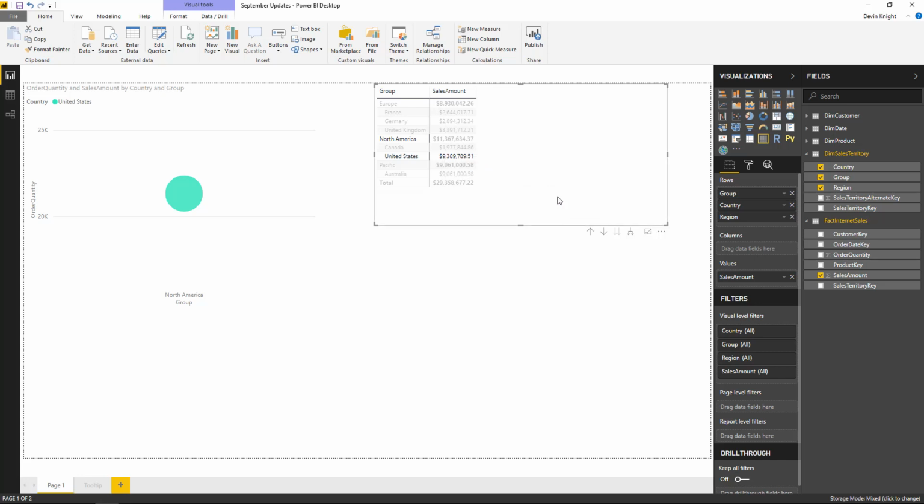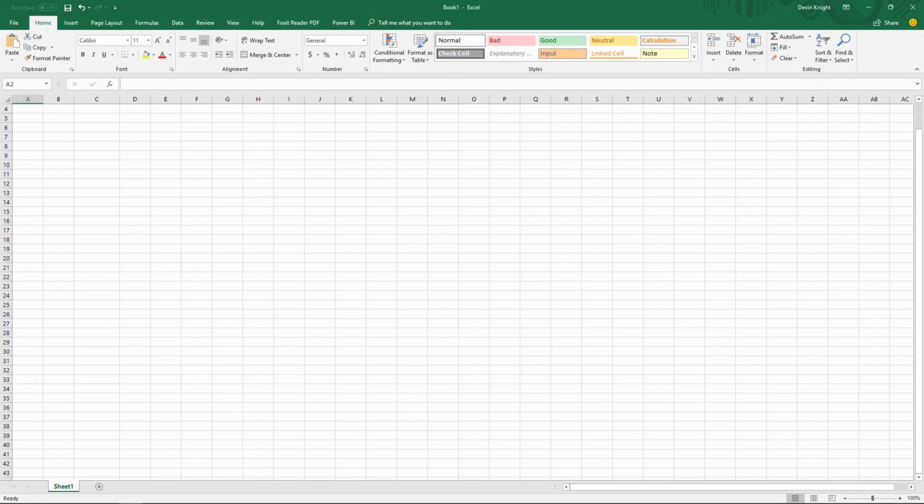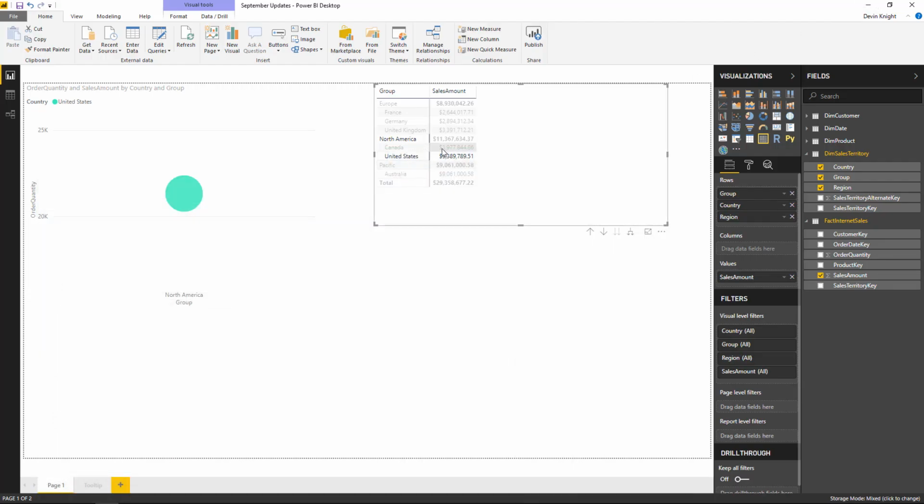If you do copy value, and I'll open an Excel spreadsheet I have open here already, and paste this in, it literally just copies the value that we saw a few moments ago. Nothing more than the single value, that's it. But if I were to do copy selection, let's say I select this row and this row as well. There we go. I can multi-select those two rows, then right-click and copy again.